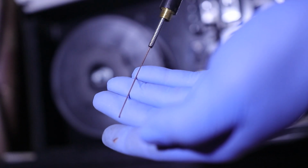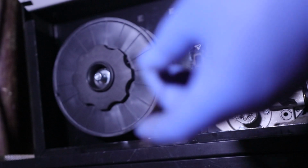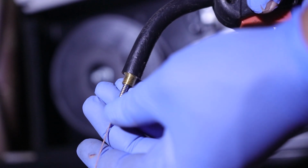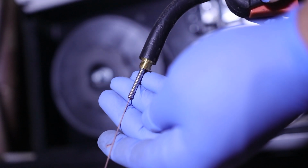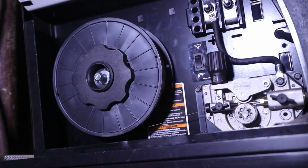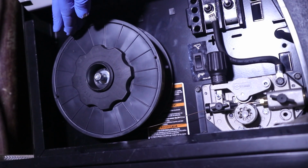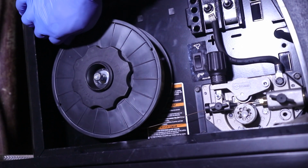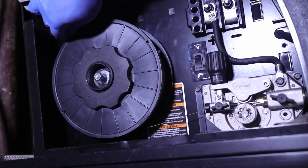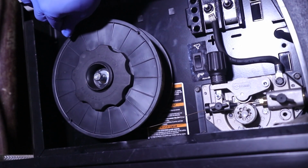I always like to take a good look at what the condition of the wire is when it comes out of this little liner. So when this comes out of the liner and the edge of the liner looks dirty, like right in here, if it's full of some copper dust or whatever from whatever you were welding with, well, then you know that you got kind of a dusty, dirty liner. But in this case, we do not, so we're pretty good. Now, what I like to do to check tension, just kind of see where we're at here. If this will move, if I can push it, and it wants to go any further than what it's doing now, it's probably too loose.